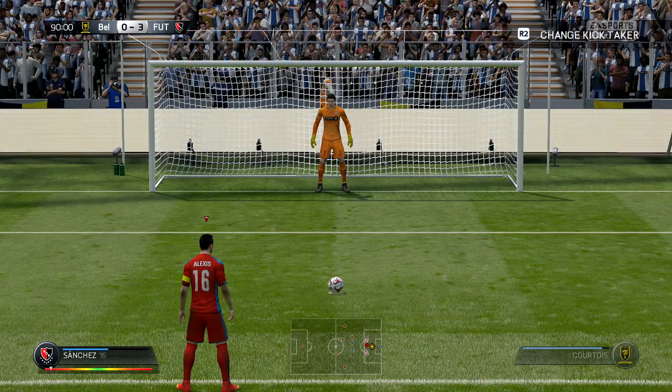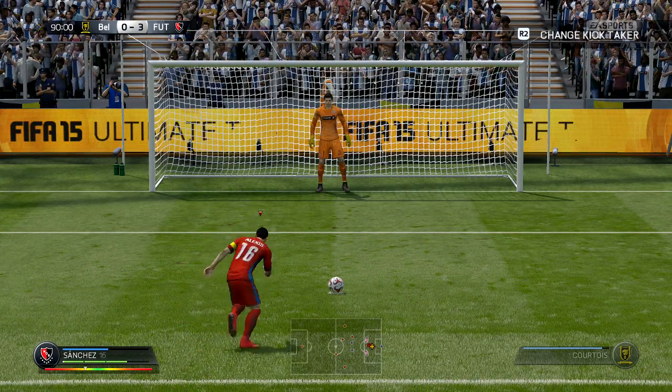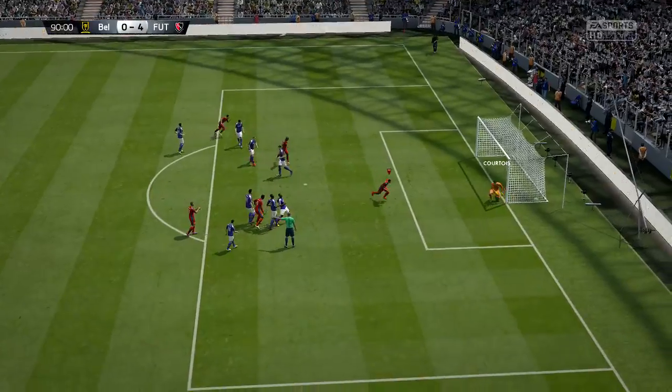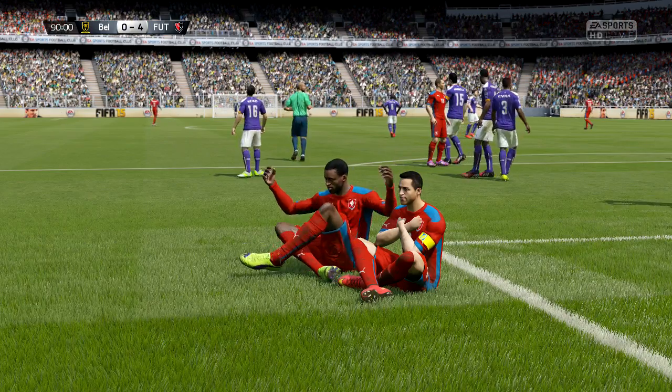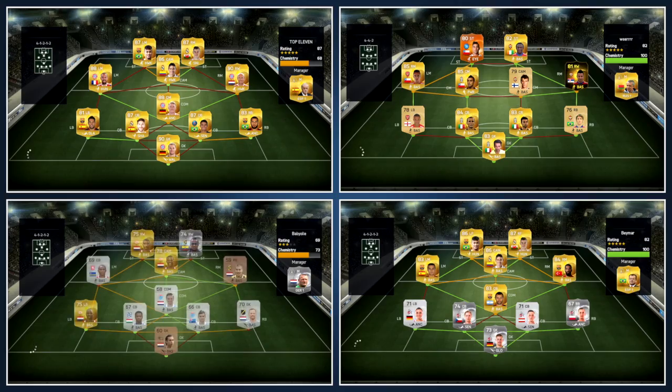When you're talking about stats that aren't relevant, for example, standing tackle and sliding tackle, he's got 16 extra stats in standing tackle and 14 in sliding tackle. He's, for example, got 24 extra stats in heading. It's just not really relevant.